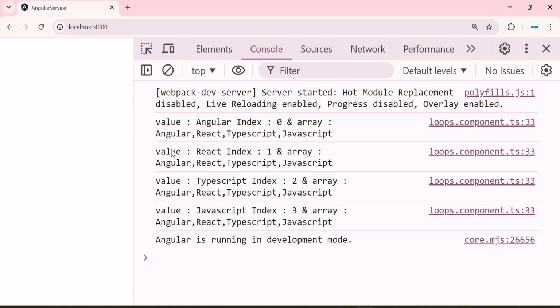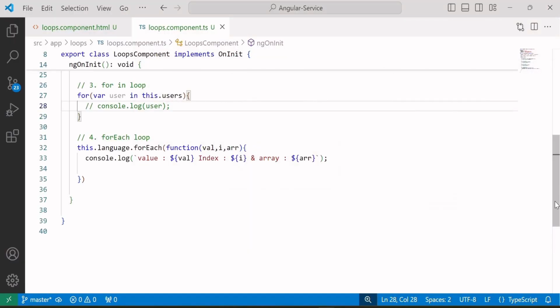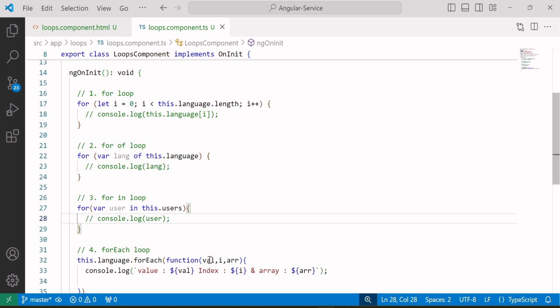So here you can see the first value is Angular, second is React, third is TypeScript, and fourth is JavaScript. Each time you can see the value and index is changing: 0, 1, 2, 3, but the array is the same, because the value and index are coming from this array. These are the three parameters: value, index and array.